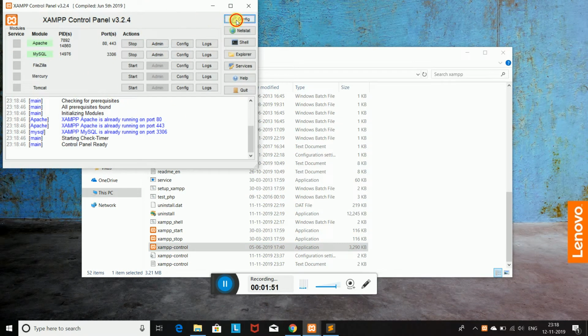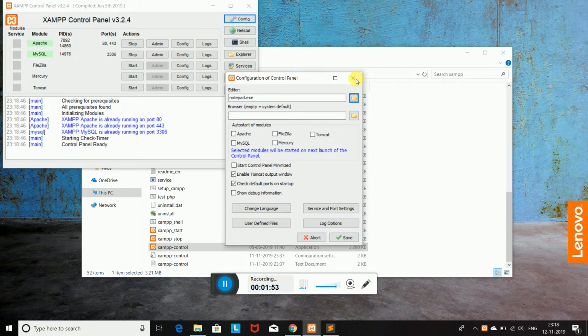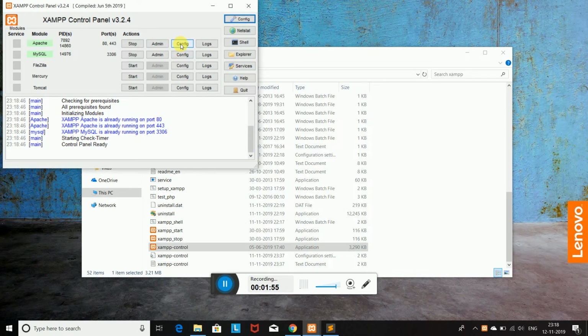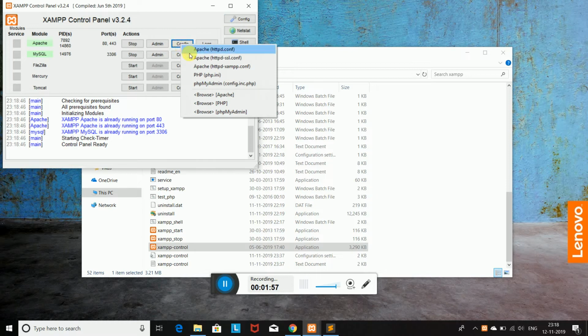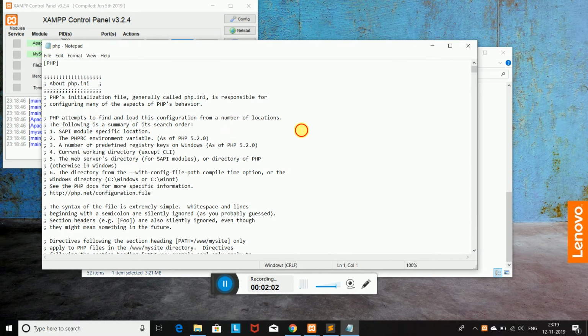Now we will need to change the php.ini file. So just click on config and click on php.ini. Now here are the two extensions we will need to enable before installing Composer.